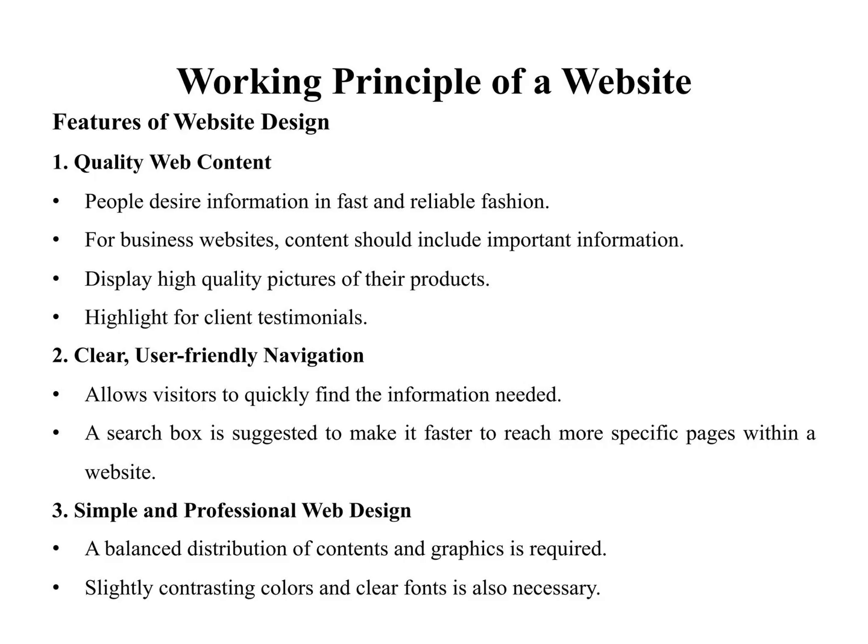Next, use clear user-friendly navigation. User-friendly navigation allows visitors to quickly find the information needed. Then a search box is suggested to make it faster and reach more specific pages within the website. This is user-friendly navigation. Next, third is simple and professional web design. A balanced distribution of content and graphics is required. Next, slightly contrasting colors and clear fonts are also necessary in simple and professional web design.